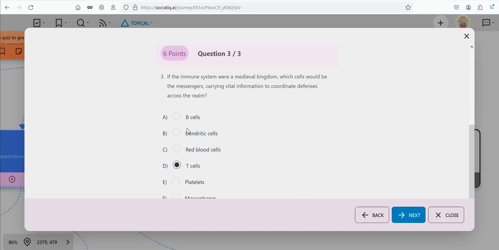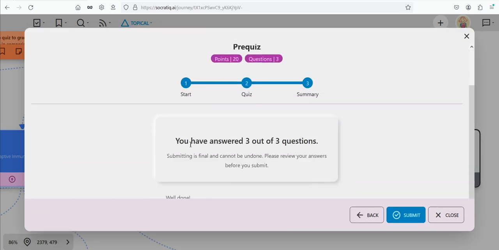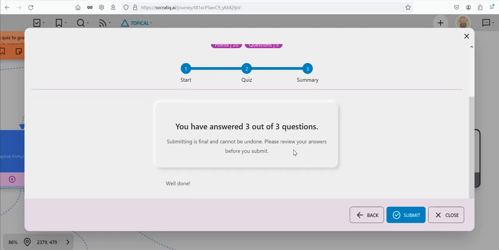So I've selected answers to the 3 questions. Then I go next. Now SocratiQ will tell the student that they have answered all the questions, and then submitting is final and cannot be undone. So if they need to review the answers before they submit, they are free to do that. But once they submit and confirm, it's final.